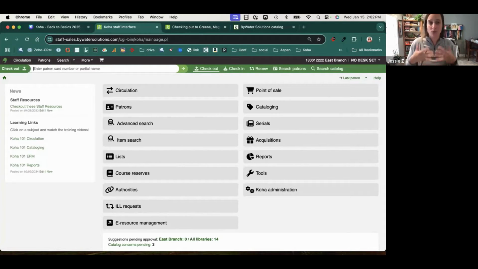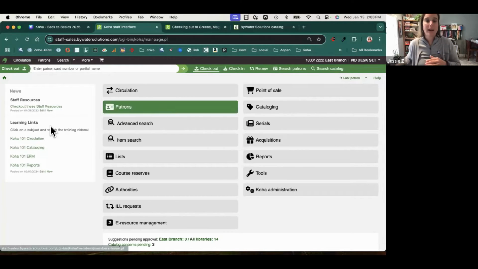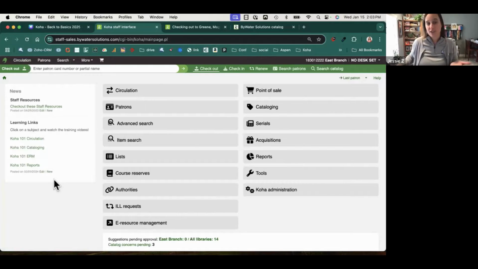Now, I always like to point things out when we talk about Koha staff interface. As librarians, we love to organize information and make sure that resources are available for our staff members to do the best they can at their job. I always like to point out over here on the left-hand side, we have our news feature. This allows you to put resources available for staff, whether it's videos or training highlights for the system, or maybe a link to your policy. Perhaps it's a calendar that shows your staff everything that's going on at the library. These all can be set up to make it easy for your users to navigate within the system.